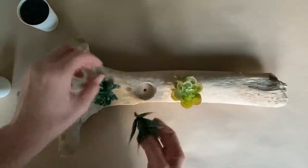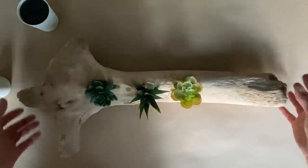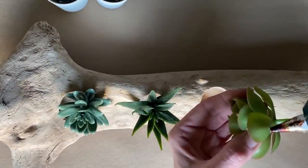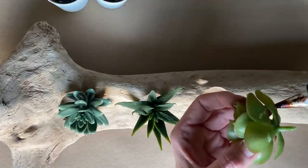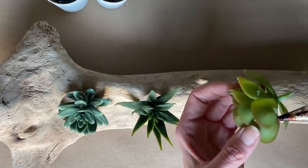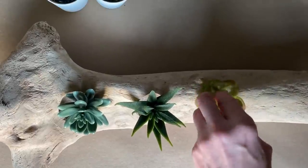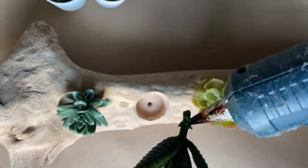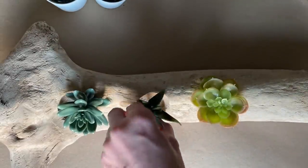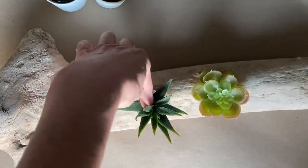Because you can find driftwood pretty much for free, you can find all different shapes, dimensions, and thicknesses. It is such a beautiful, natural, organic decor piece. I would even recommend using cactuses or faux cactuses. It makes for a very easy decor with almost a little bit of a boho look, but it's pretty universal and can go with a lot of decor.